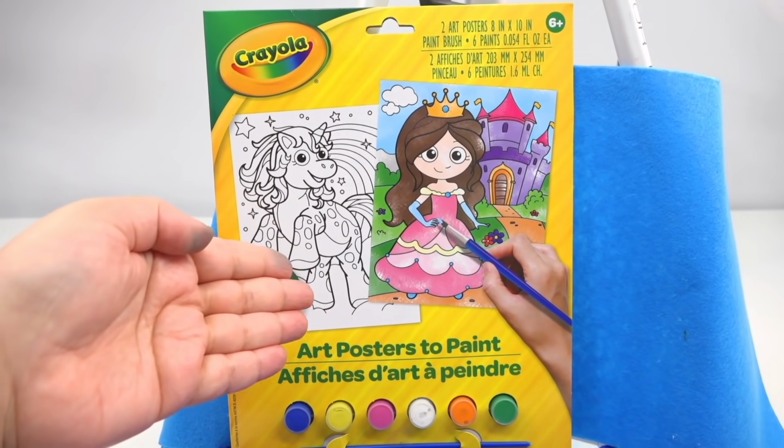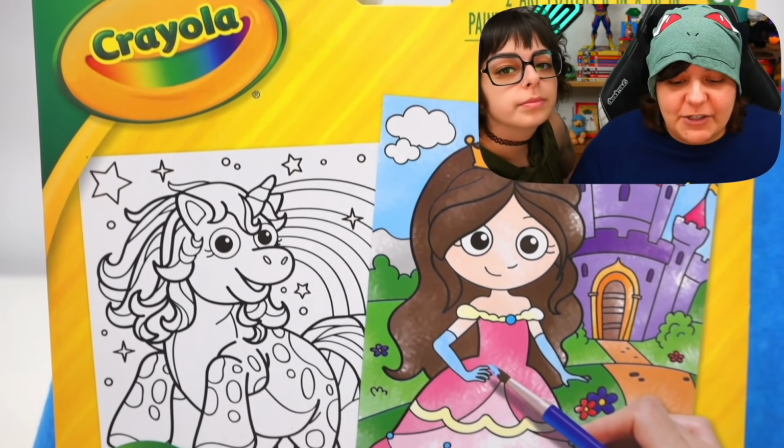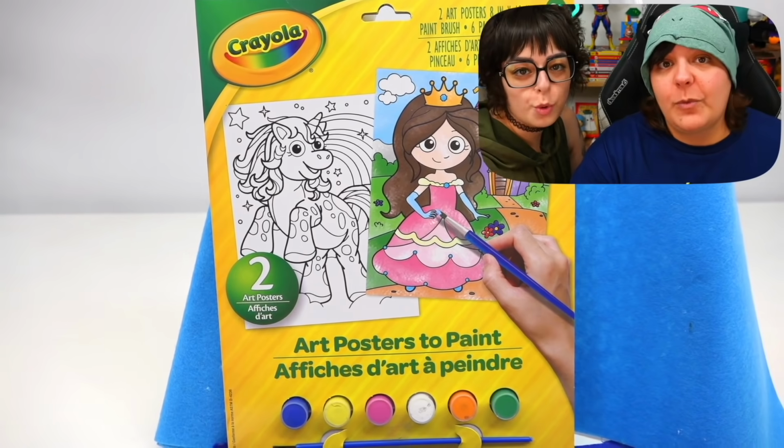Our next victim, because they break our house and make us figure it out. Our next victim: Crayola art poster to paint. This kit is from the dollar store because it's so straightforward. It's just two posters to paint. You get six paints and a brush. And that's it. There's really nothing to figure out here from what we can see.